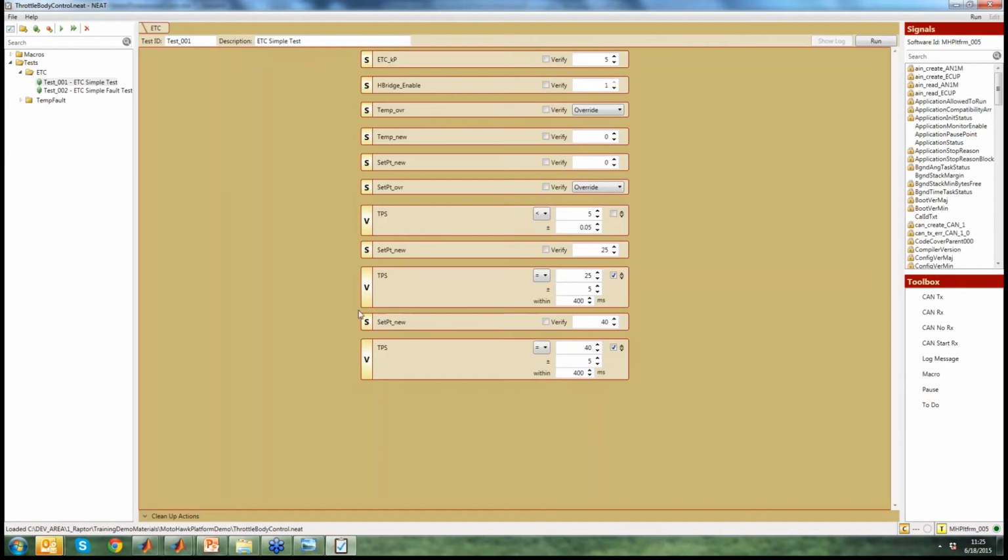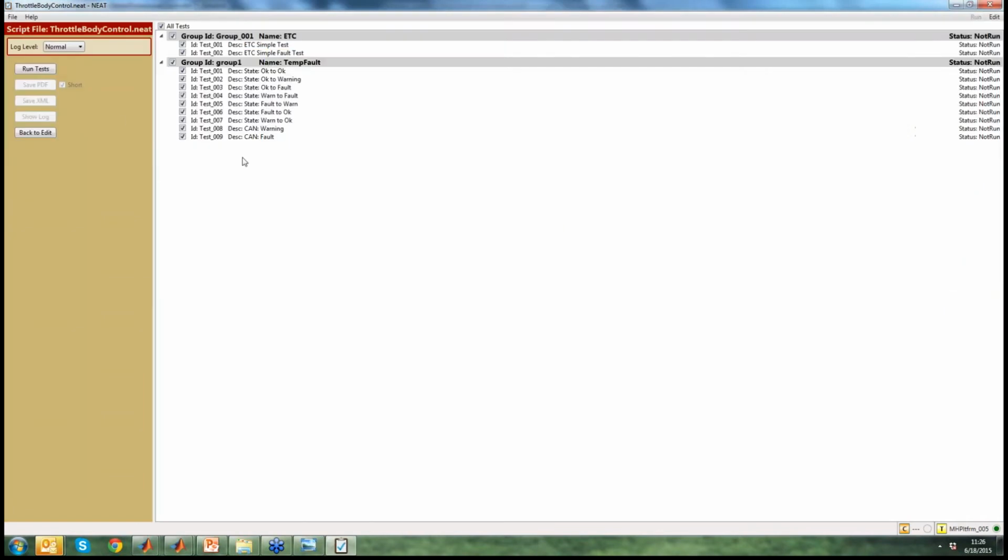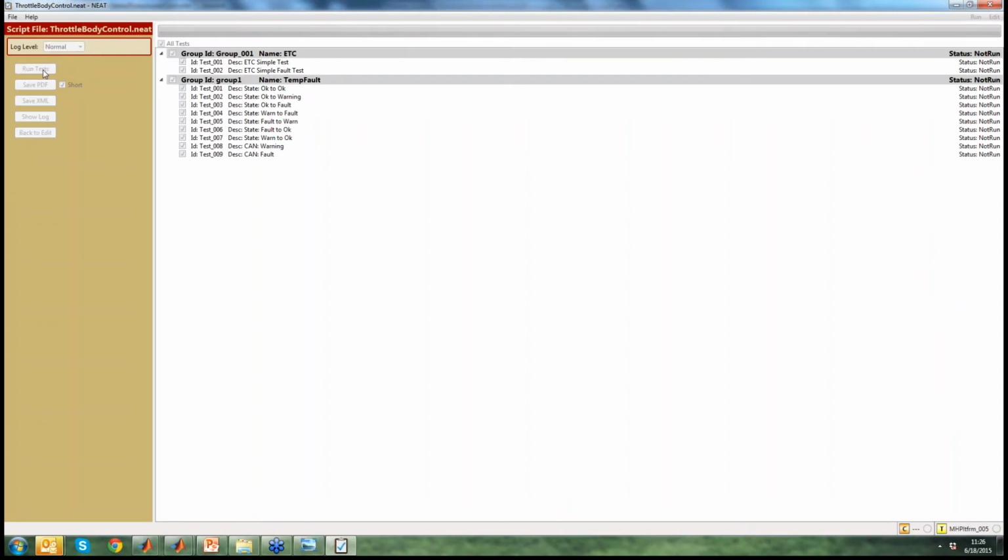So you can see we talked about the script-based test interface. You can see a script here with step-by-step stimulation of the model that you can do. If we go over here into run, we can run this full battery of tests that we set up against our controller.